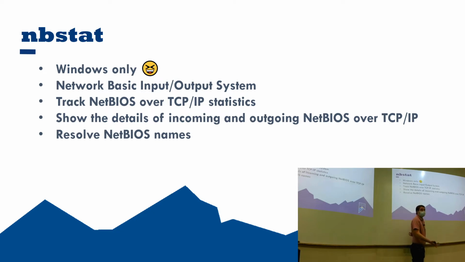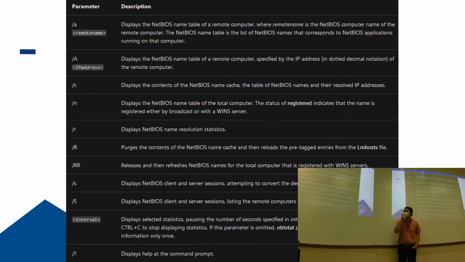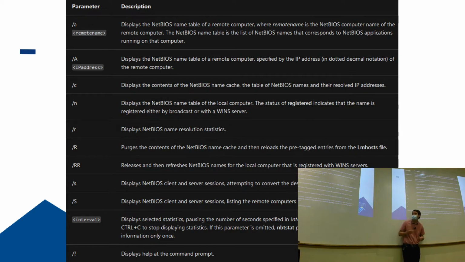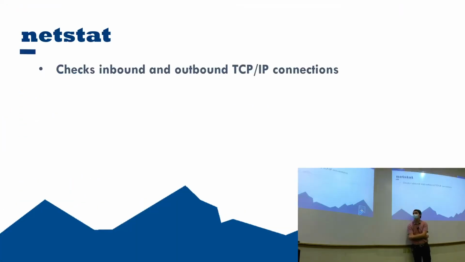I can't either. Like I say, use your built-in tools from the router and from the switches. I would not rely on Windows to tell much of anything. That's just my opinion, though. Here's a bunch of different options for the nbstat. I'm not going to have you memorize them. Again, I don't think nbstat's really that useful, to be honest. It's kind of cool, but it's not that cool. Does that make sense? So, like I said, I'm of the opinion, don't rely on the operating system. I'm of the opinion rely on the router and maybe network controller too.